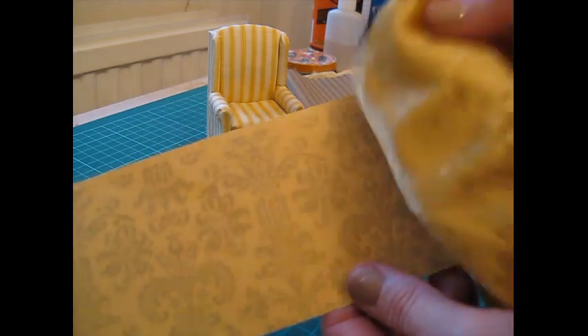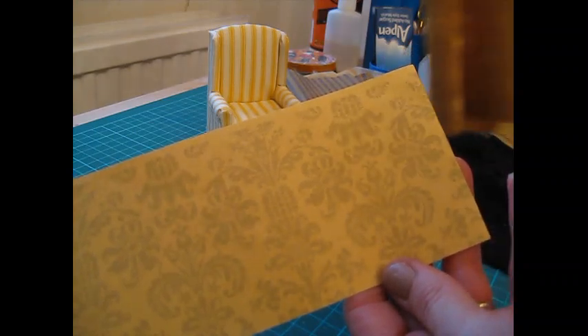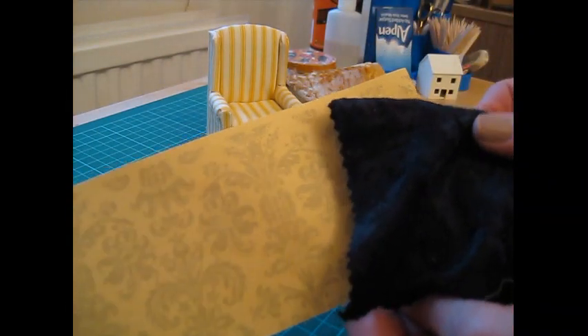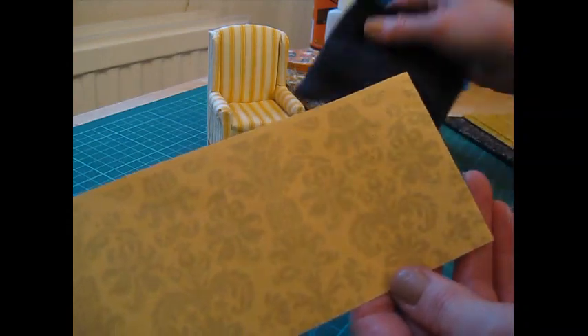A couple of samples I ordered of a velvet, and I love the feel of this one. I don't know if I could upholster with it, but we might have a play around with that. But again, it's plain, so I'm not sure. The black one — because of the black furniture, I think that's going to be far too dark. But I might use that for some cushions; that might look quite nice.